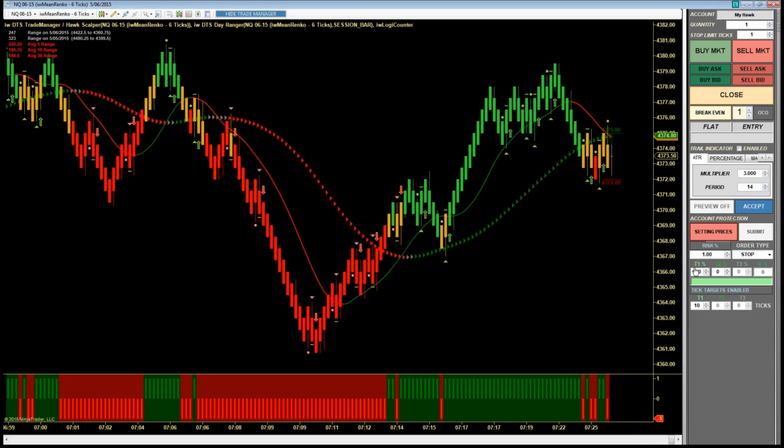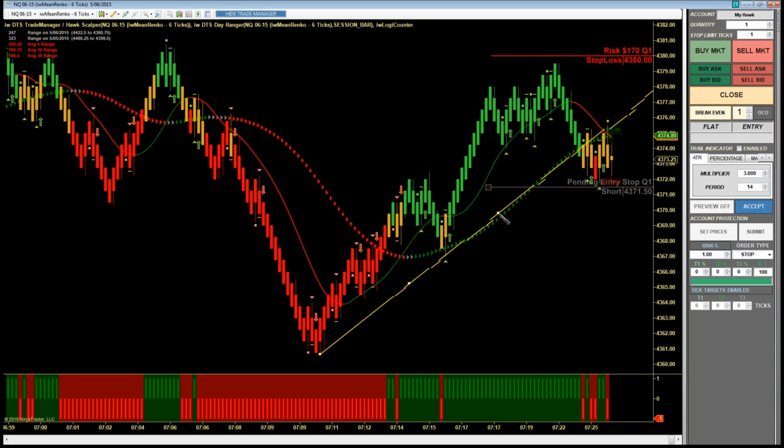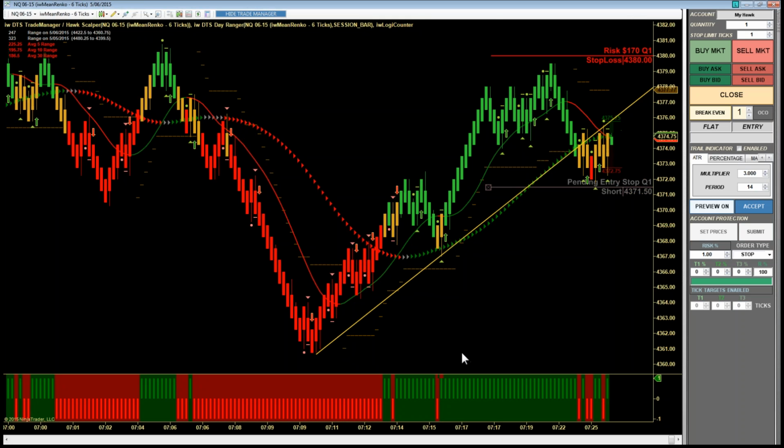Oh, and maybe we'll throw a runner on this one. Why not? Let's do a runner. So let's just see where that goes, if anywhere. See, so Walter, this is the kind of trade that you could take with a smaller account. You could afford a trade like this. If it didn't work out, you wouldn't ruin yourself. I'm going to hopefully show you here in a moment how you can manage this trade.